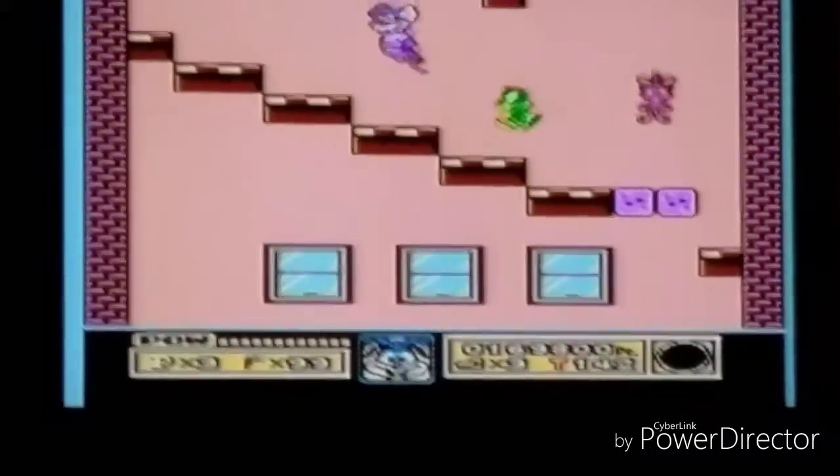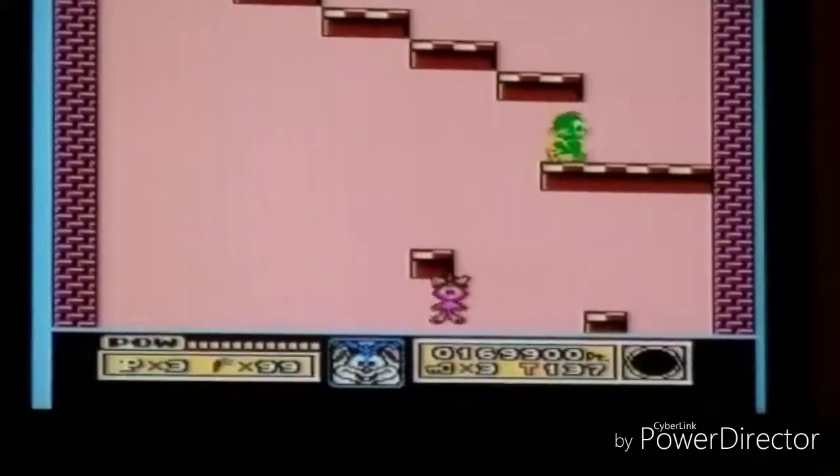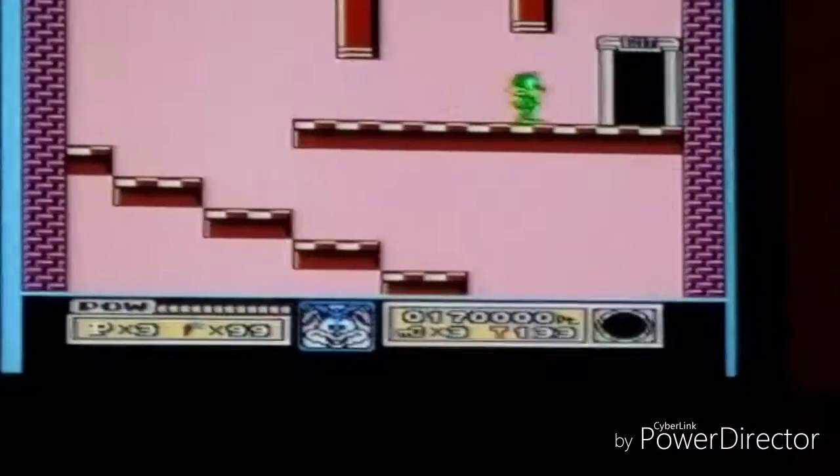The duck basically has special kitty powers. Not special kitty, but normal kitty power. Tanuki, I'm sorry. All right. I couldn't think of it there for a second.